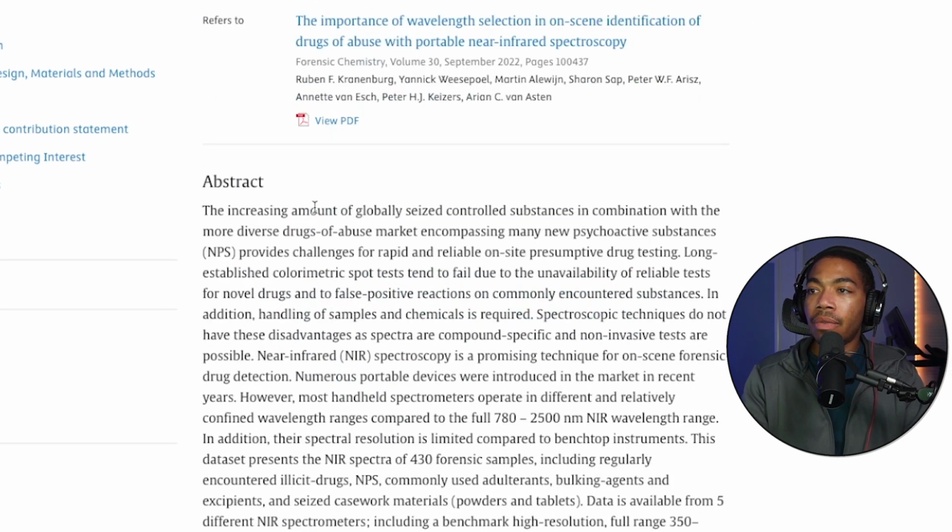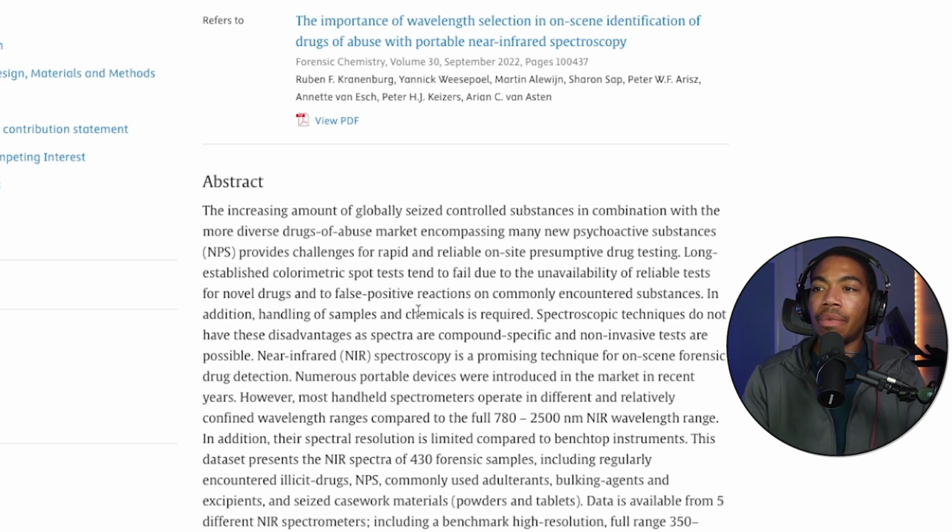And so here they talk about the importance of ways to detect controlled substances, particularly as more designer drugs come on the market, and a way to do this quickly and on site. And so you don't want to have to make all your measurements at the lab, but ideally you could have some sort of presumptive measurement, some idea of what you've got determined from a field test. As most folks in my field would say, colorimetric tests are great, they're fast, they're cheap. However, they're prone to mistakes, false positives. As formulations of drugs change, these tests might not be updated quickly enough.